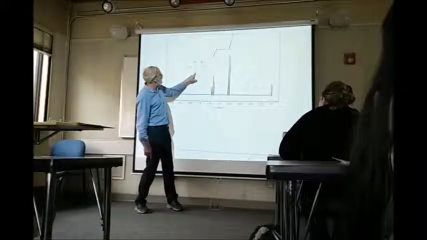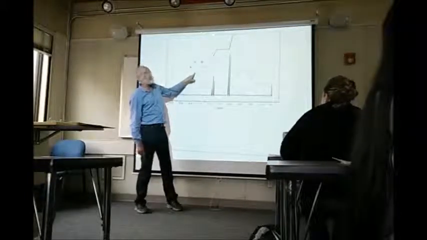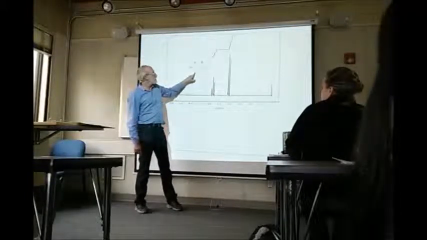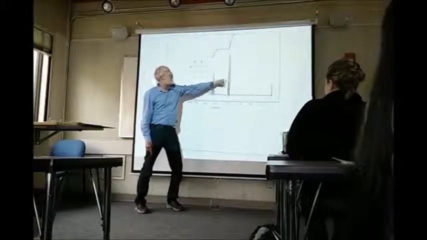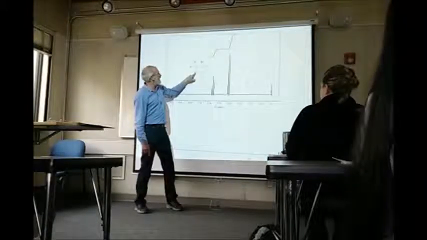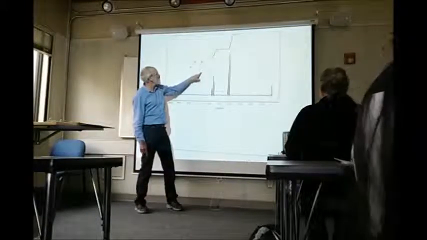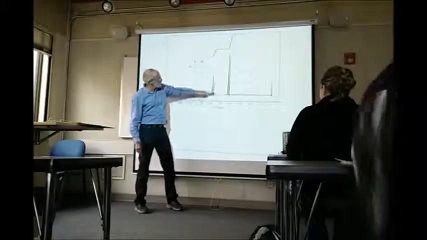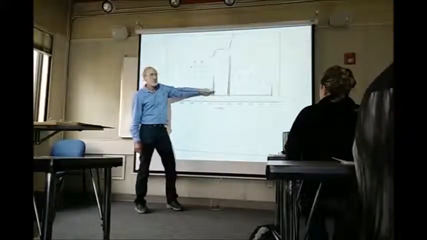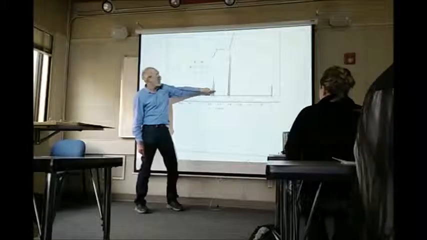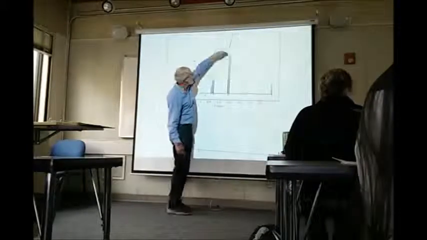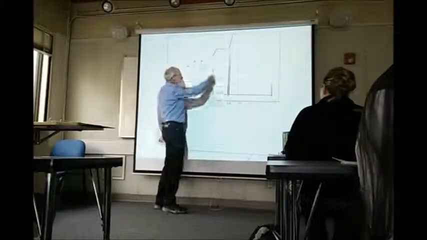So one hydrogen, 1 plus 1 is 2, and that's split into a doublet. This peak is split into a doublet. This thing has 2 neighbors, 2 plus 1 is 3, so this is split into a triplet. And you'll notice that these things are about the same, but this doesn't look like the same.